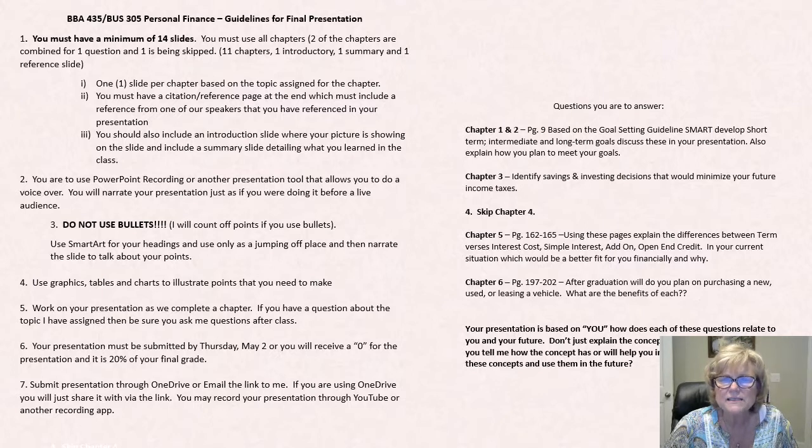They forget to add a summary slide, and you also have to have a reference slide. It has to be PowerPoint or another presentation tool that allows you to do a voiceover. You're going to narrate this just as if you were doing it before a live audience.